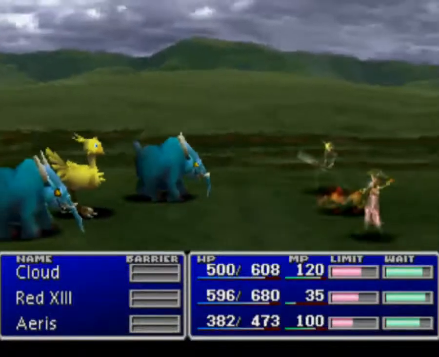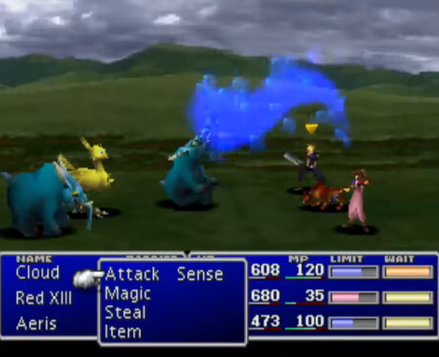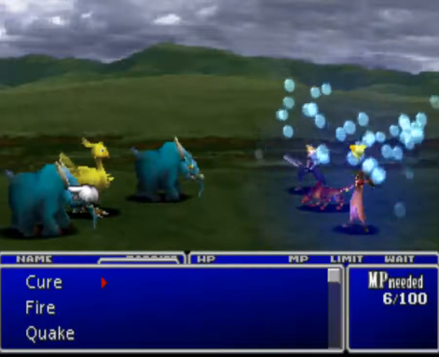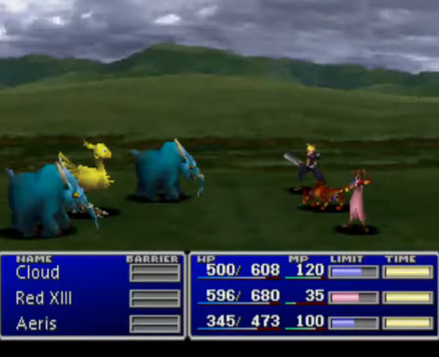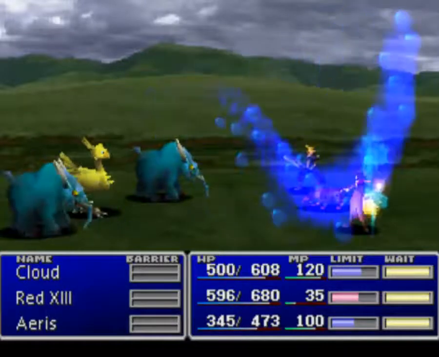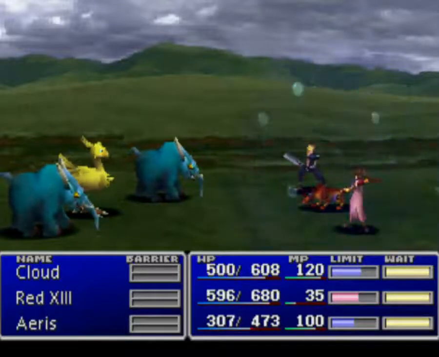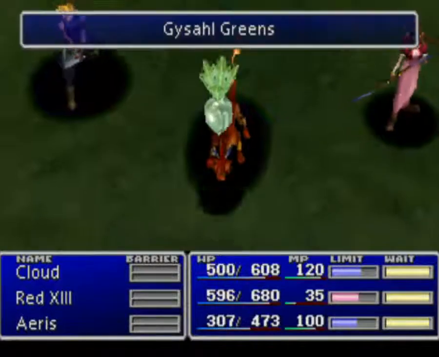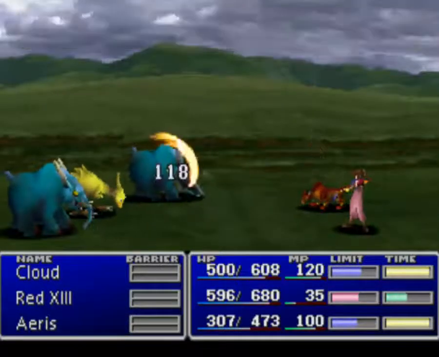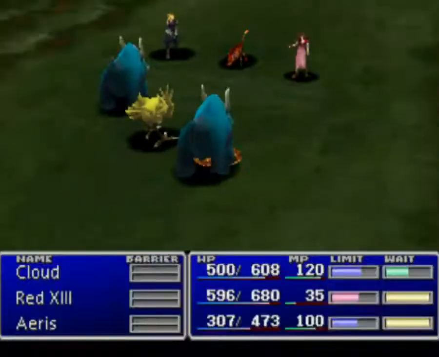All right, round 2 with the same group. Now, let's throw Gysahl Greens on this guy before I run out. And let's see if we can use a Quake spell here. Now, are you going to let me do it, or are you going to be a pain in the ass again by continuously attacking me and not letting me use my item? Thank you! Anyway, this will distract the Chocobo, giving me the opportunity to take these guys down.